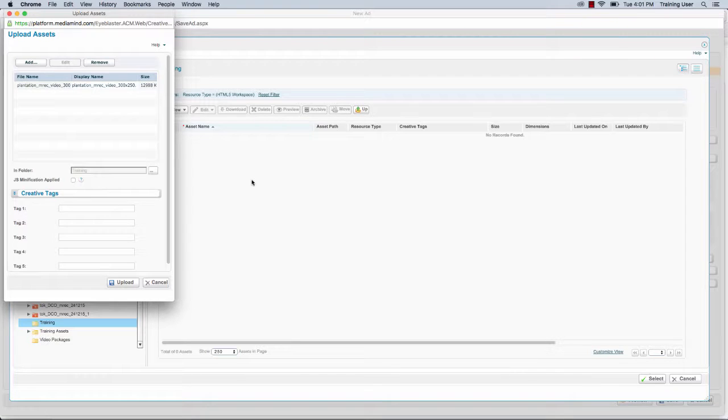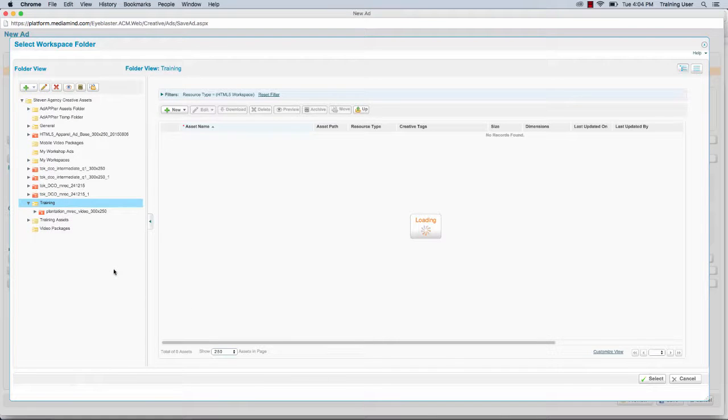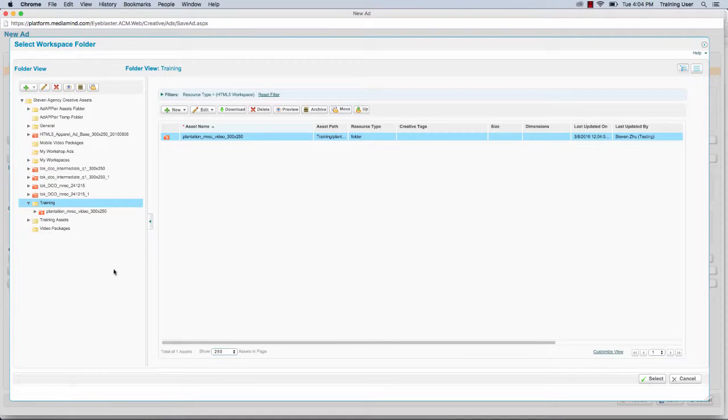You can edit the name of the ad here if you want, but I'll keep it the same for this demo. Click Upload and provided the zip is correctly compressed, you'll find it here in the File menu. To be sure we can select the zip file as a workspace, it needs to have this red icon with a 5 to be a valid workspace. Highlight the workspace and press Select.